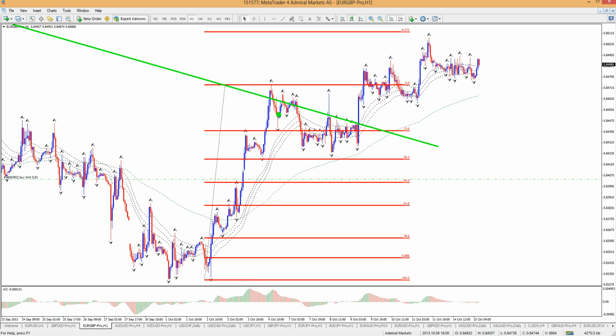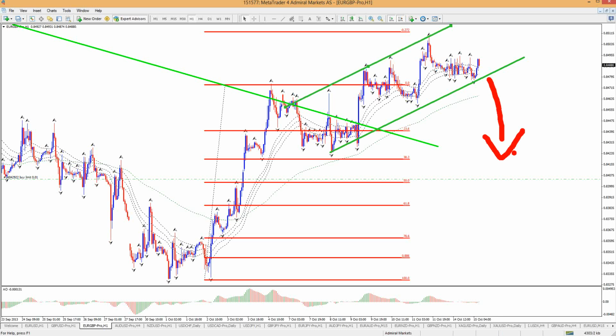So we finished. We have those divergences. We have double divergence, in fact, between these tops. Right in there, we can put a line connecting those tops, maybe a bit like that, and connecting the bottoms a bit like this. Looks like a trend channel in a way. So what I'm looking for is a break of this trend channel to the downside. We can see a retracement back to the 50 fib, and I still have an entry order there.